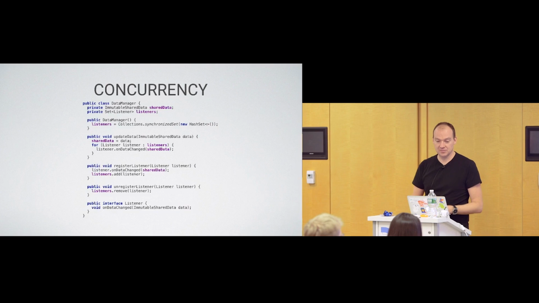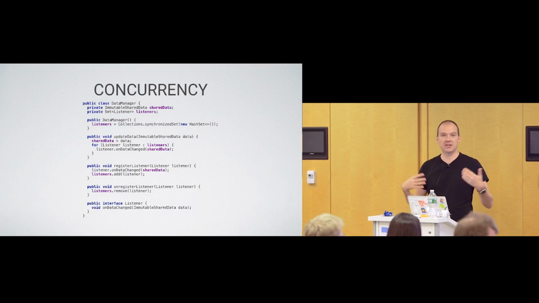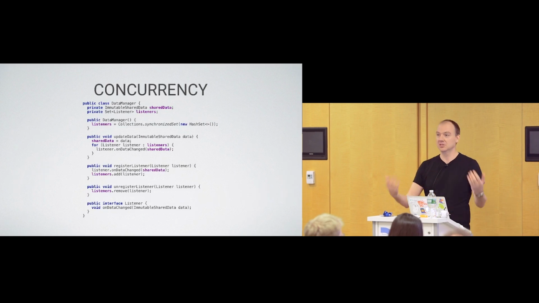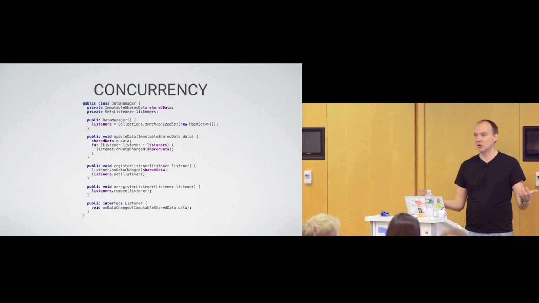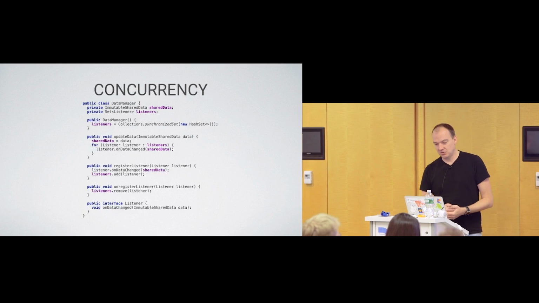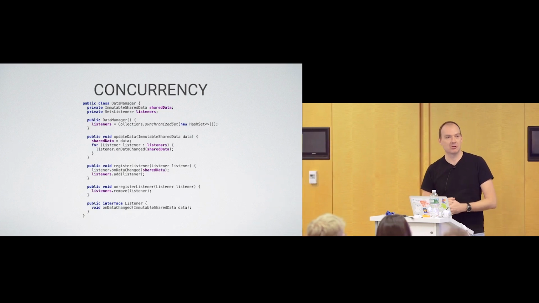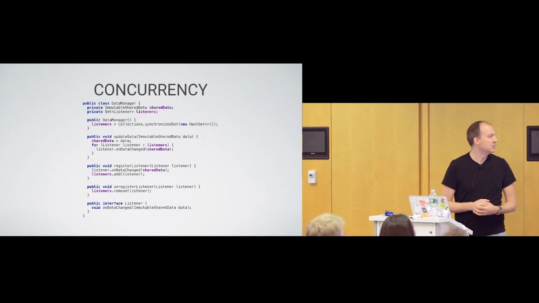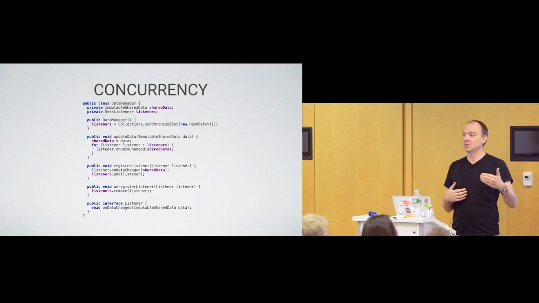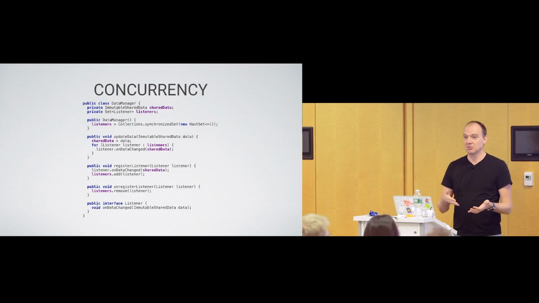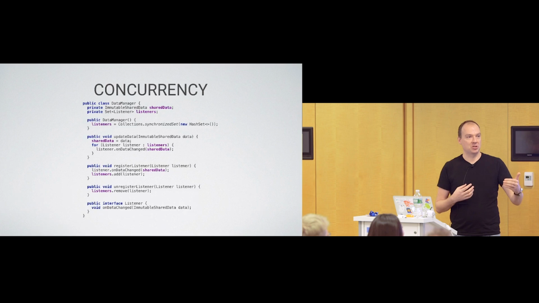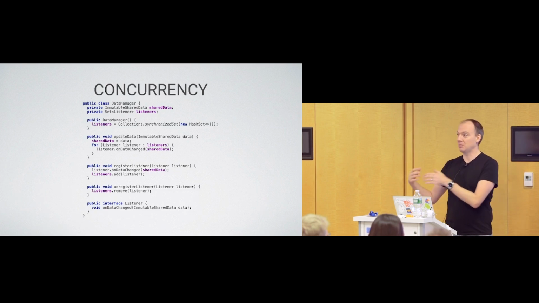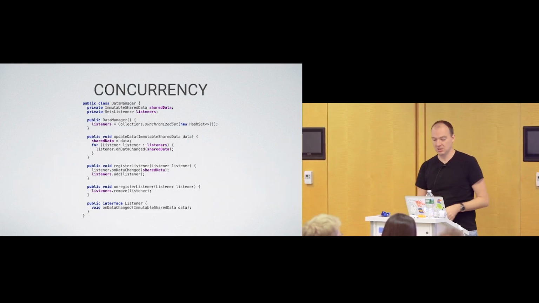So you create that one, and it has a set of listeners that can make callbacks. So when you update the data, you just iterate through all your listeners and let whoever is listening know that we had an update. Super good, right? What can go wrong here? Well, we're iterating through the listeners and notifying them on the same thread that the worker thread is on. Which means that when you receive this in your activity, you need to make sure that you do whatever work you want to do in the main thread on the main thread. So you need to move to the main thread.